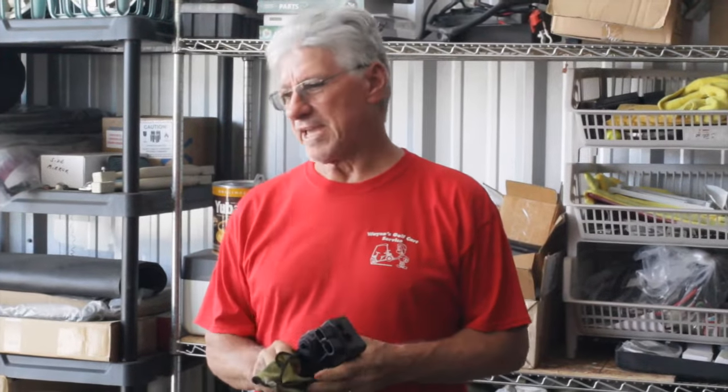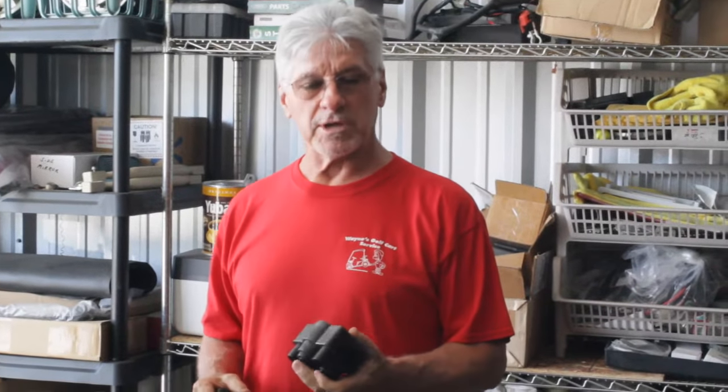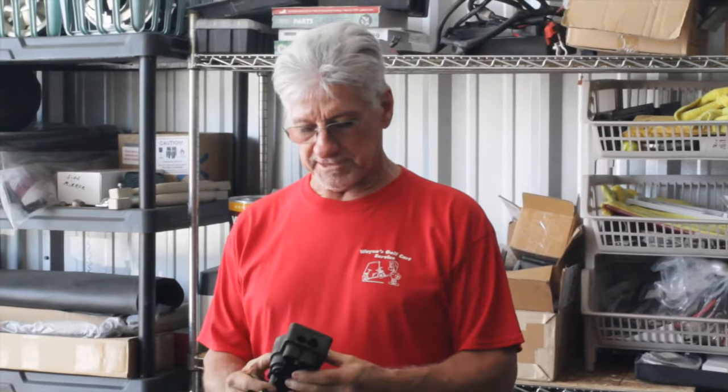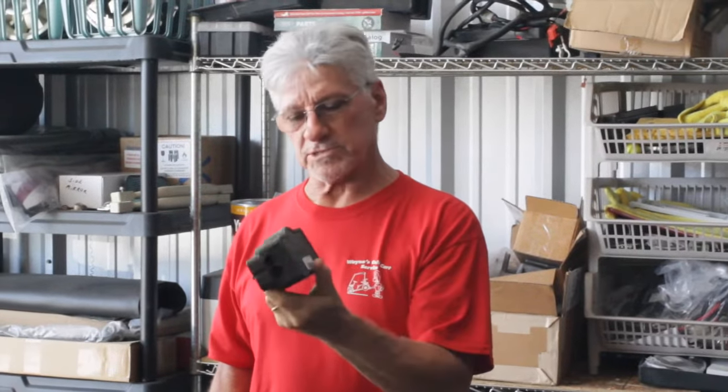I'm Wayne. Today I'm going to show you how to physically install your own MCOR, they call it, Motor Controller Output Regulator. MCOR for short, MCOR. This is a Club Car Precedent that we're going to be doing this on. This is the MCOR that goes on this cart.